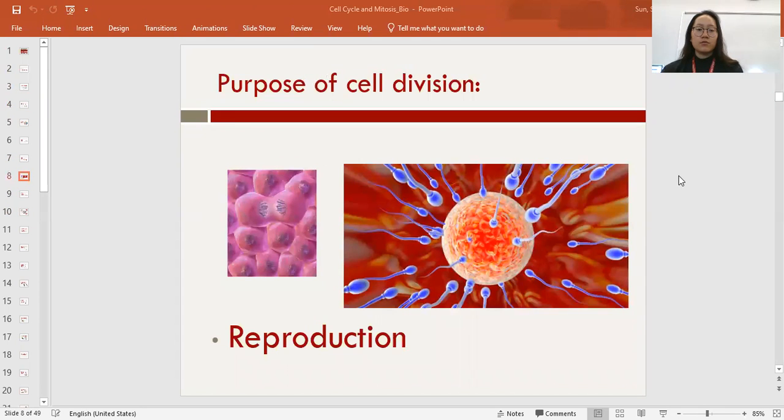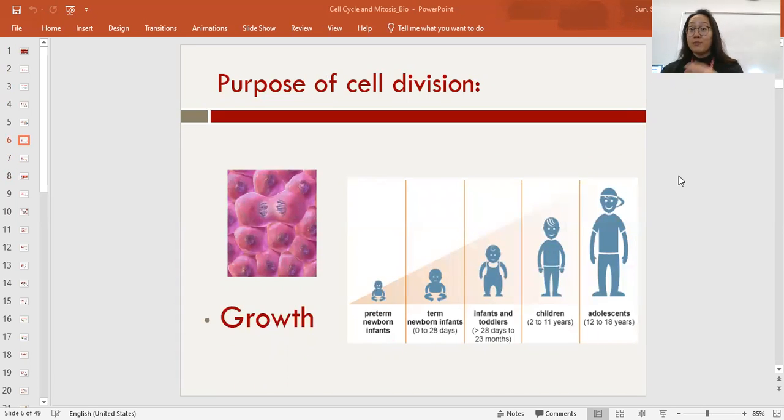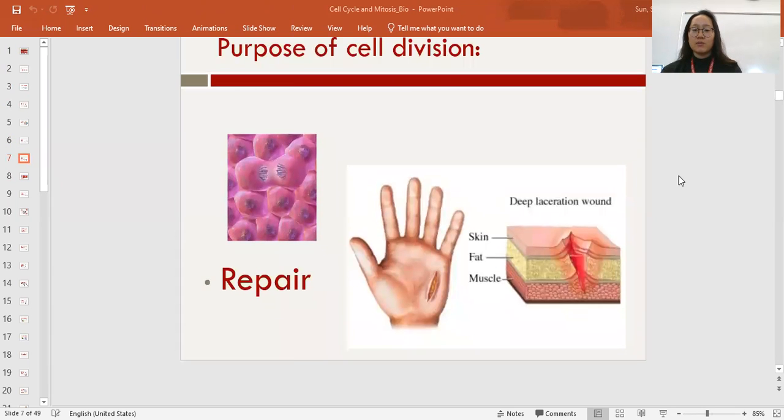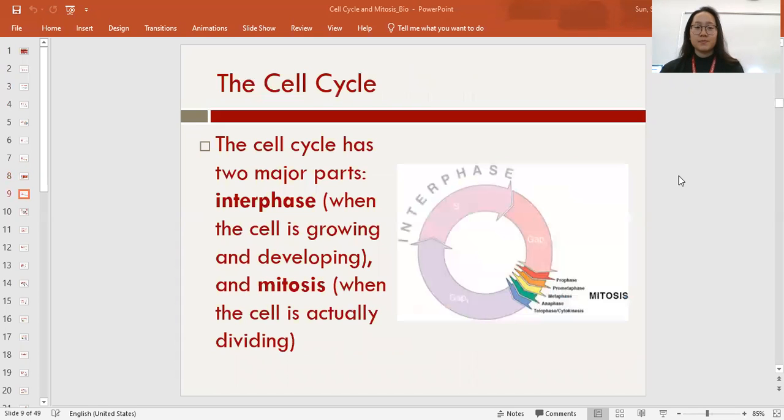And then the next reason is reproduction. Reproduction is a different kind of cell division. We have actually talked about it before. It's called meiosis. It's not exactly the same as the other two, because for repair and growth, the cells that you're making are identical to replace ones that died, whereas for reproduction, you're making a cell that has specifically half the normal chromosome count, and you're only using it for reproduction.